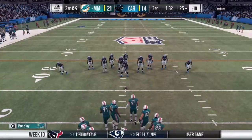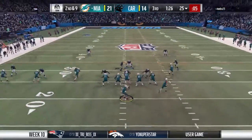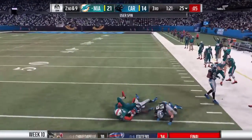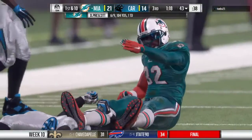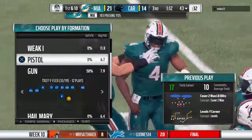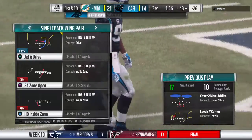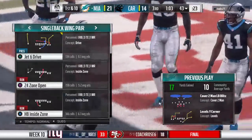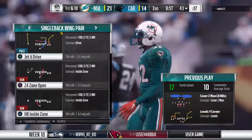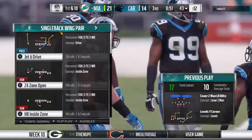So 2nd and 9, the defense looking to put them in a bad spot here. And the D-line pinching together must be expecting the run. Prescott now on 2nd down. He dumps it off to Drake. And they get him down, but not before he takes it across the 40-yard line. 17 yards for the Dolphins there as they've got themselves a first down. We can talk all we want about football being a game of strength and brawn. It's also a game of mismatches, and they're trying to create one there, getting it to their back out of the backfield to make a bigger play. As we often say, get it to him in space, let him use his legs. Yeah, if he can get a matchup against a linebacker or maybe a defensive end dropping out in a zone blitz, he's going to win that battle just about every time.